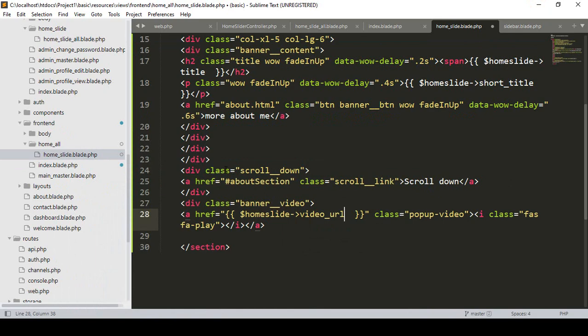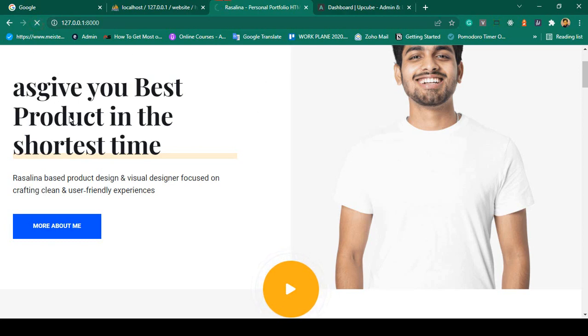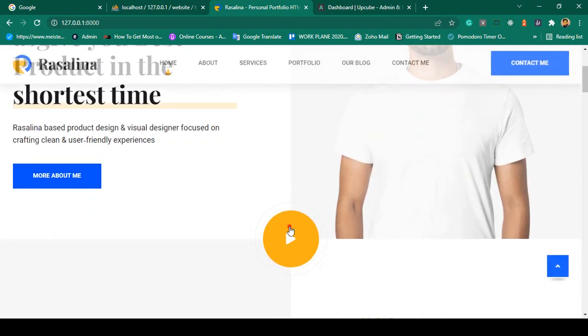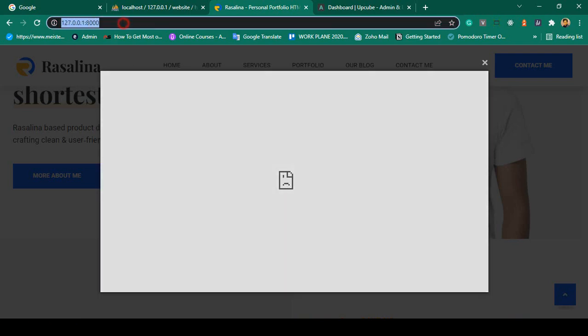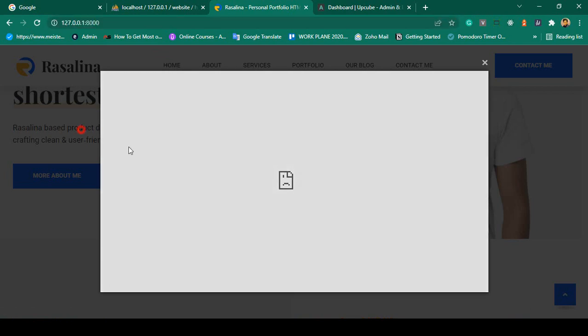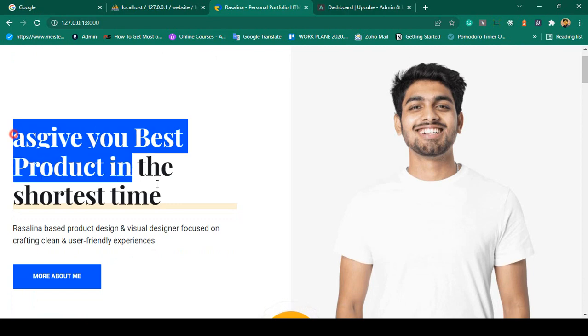So now that should also be updated. Now click Save All. Now if you go and refresh it, see how easy it is. You can see, friend, now all the data actually comes from our database. It's now successfully updated. If you click it, in our localhost that is not working, but when you upload this project to the web server, then that will be executed. But here our URL is updated successfully, our title is updated.